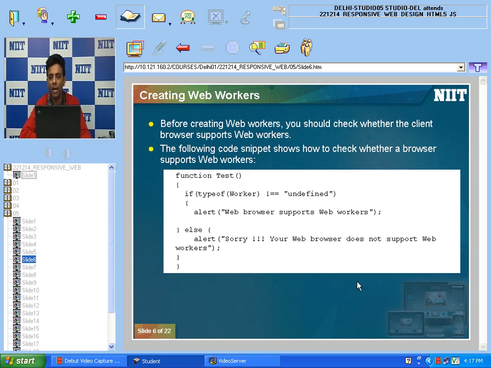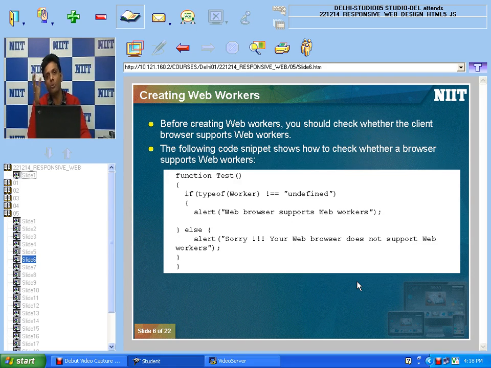You can see typeof is one operator we use in JavaScript. Worker is one object which is used to create web workers, a dedicated web worker you can say.